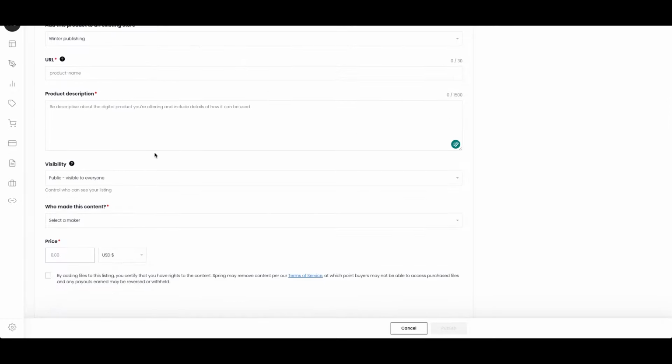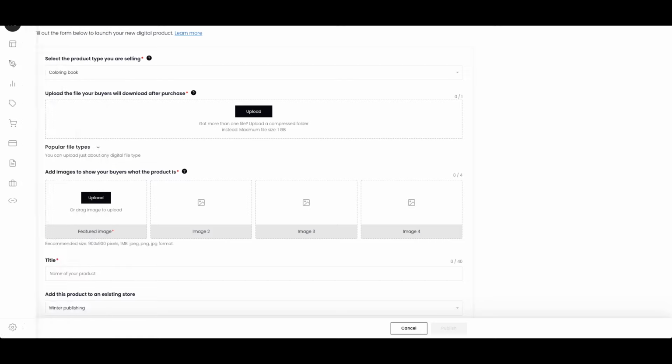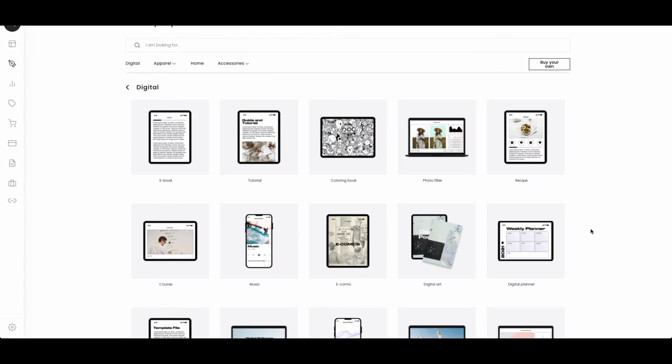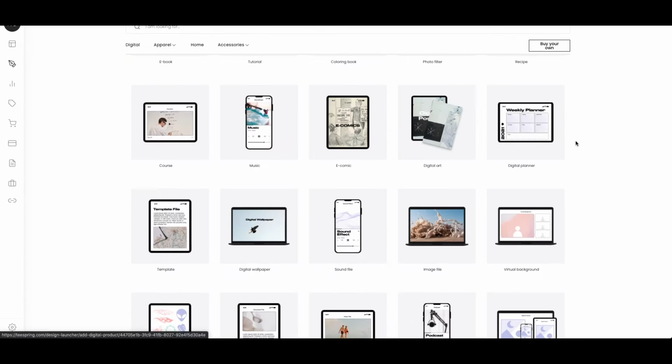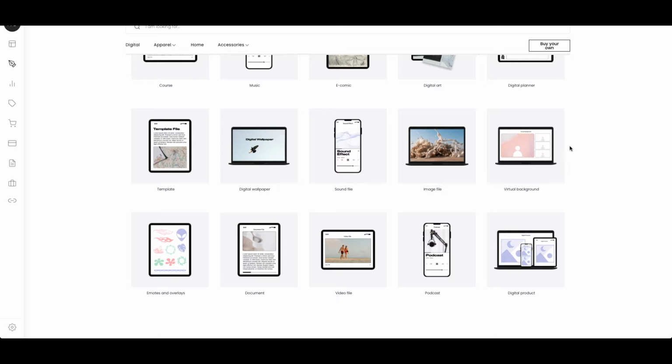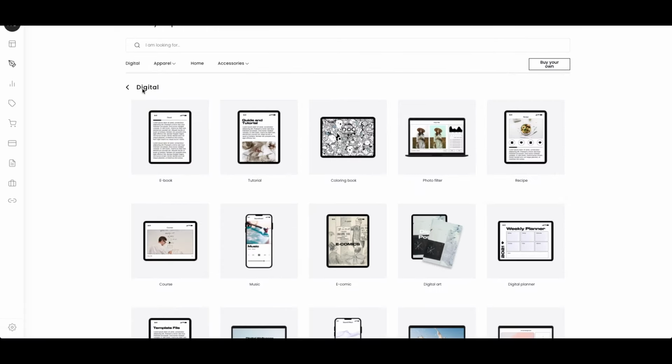So that's really cool. You can do digital art, weekly planners. Some of these would actually be really good for my store. But there's digital, and you can adjust things like this on Canva as well.